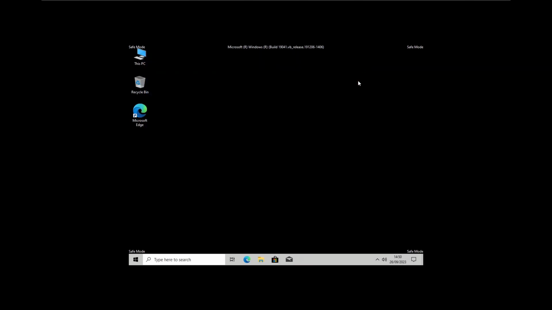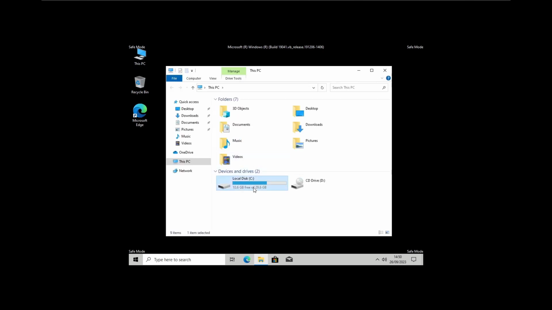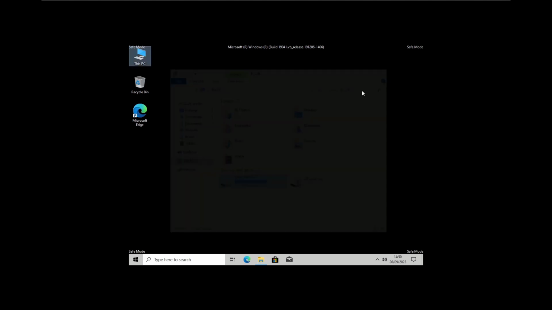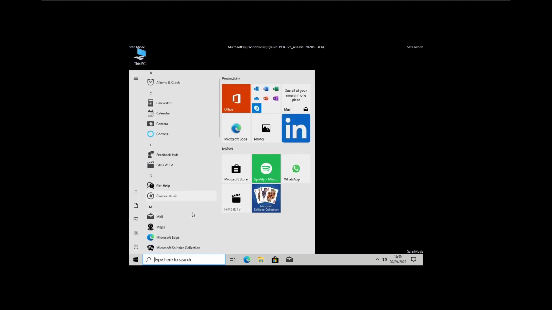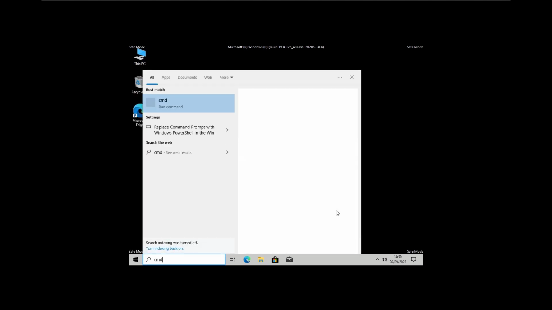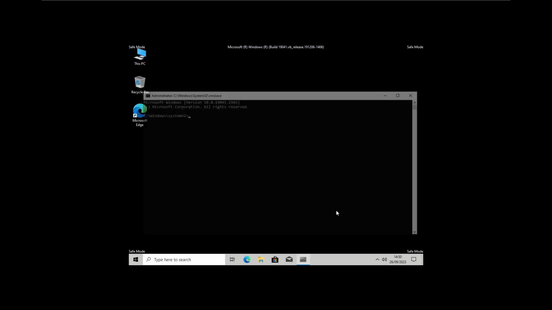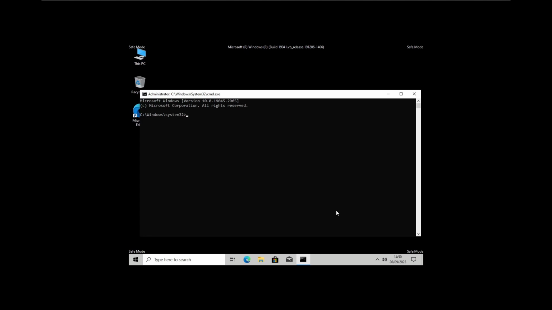After logging in to your account, first of all you can make your backup. Definitely there are a lot of files that you need to back up. So first you make a backup, and then check if there are any updates, or just open the command prompt, run as administrator. Once you launch command prompt, now here you need to apply a few commands. Those are important. These commands will fix the problem.